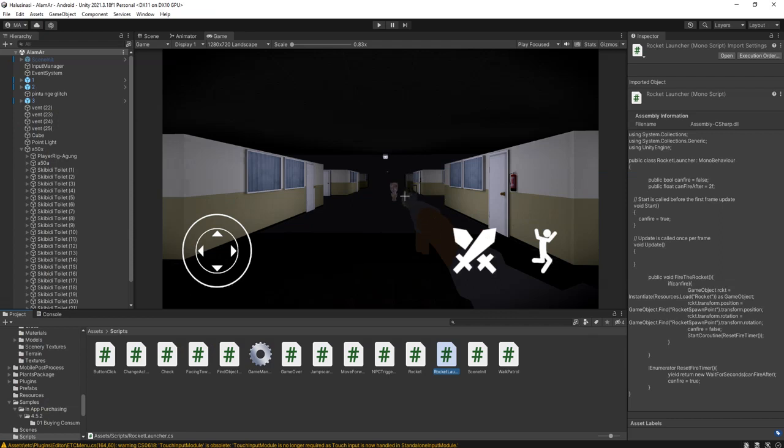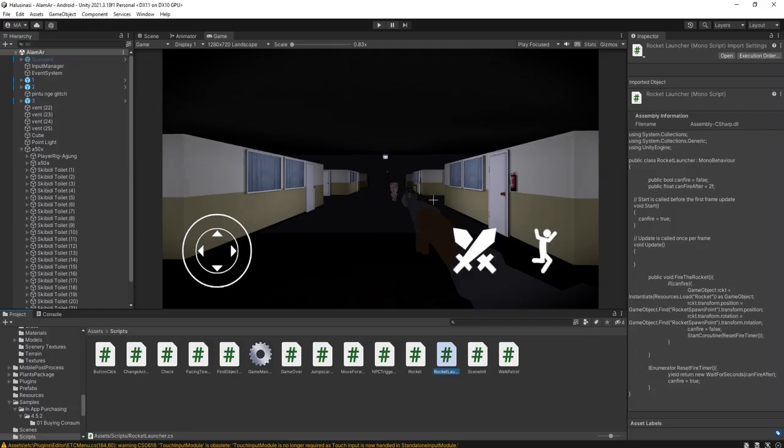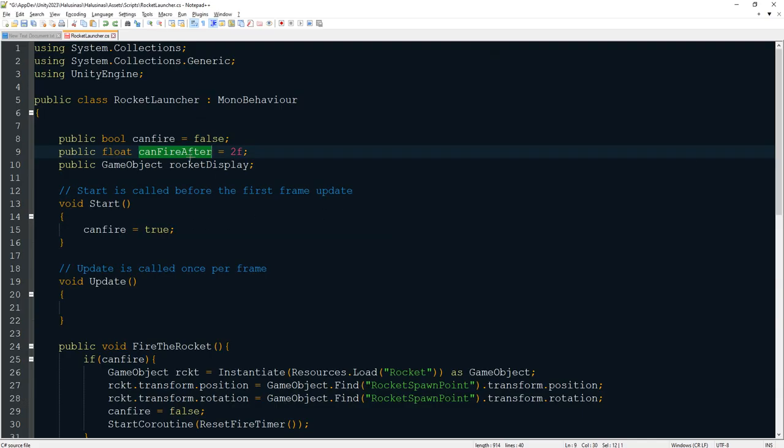It is just a fake rocket. I will remove this fake rocket when we click the fire button, and after 2 seconds the fake rocket will appear again.